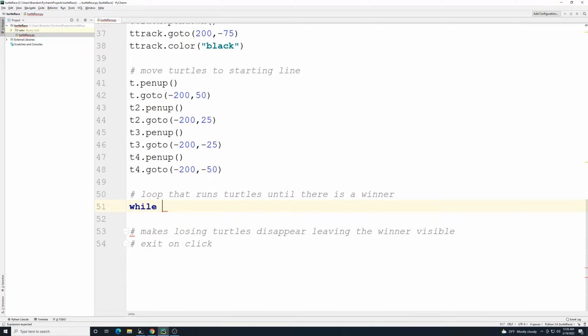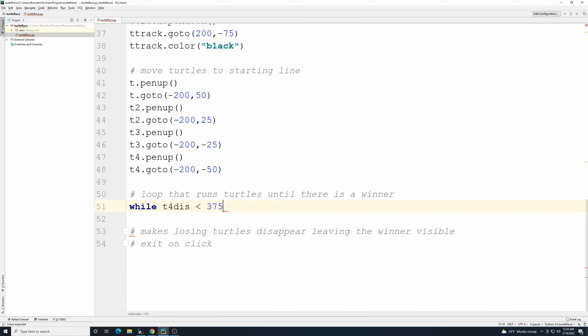So while T4 dis is less than 375, and these are numbers you can play around with depending on the size of the track that you make. But this is what I want to do to make this work.